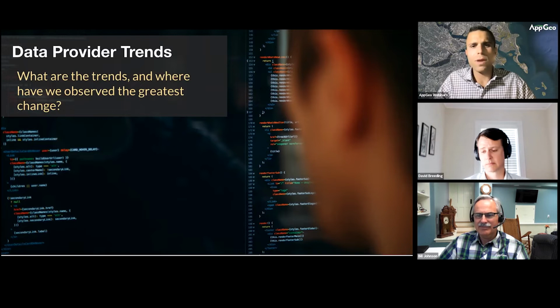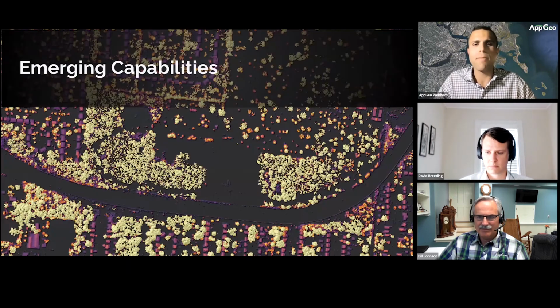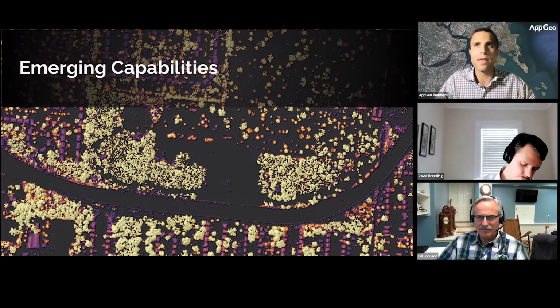For sure. So we covered some of that routing data, places data. Let's talk about the areas which people might not be aware are currently being licensed out there. What are some of the emerging capabilities that this has opened up for the end user?